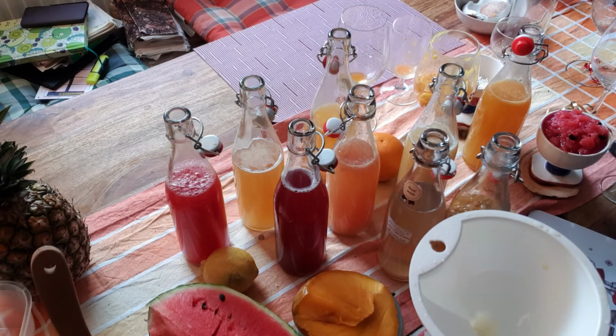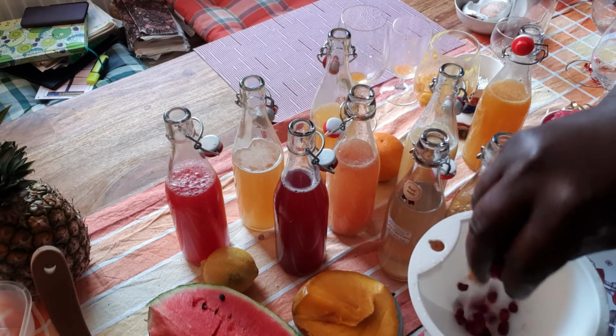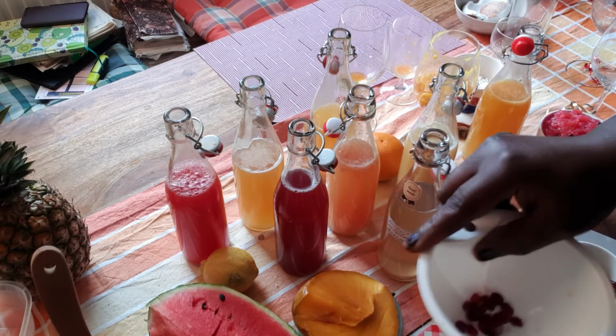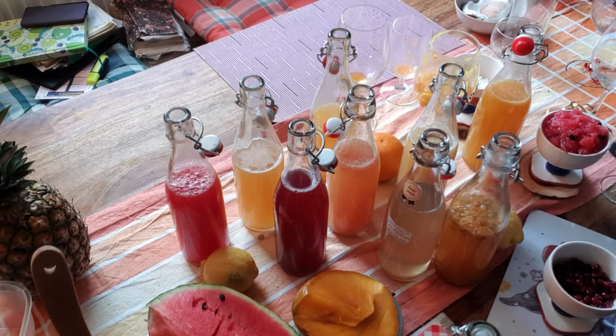So now I have this lovely garnish to put inside it to make it look even nicer, you know? So I'll put on a few. Okay, so that is done.